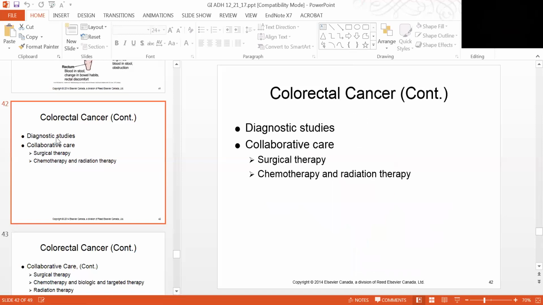If in fact it is cancer, they will take them for removal of some description, whether they remove the entire colon or part of it. There are some very massive procedures that they will do to remove the cancer, including the bowel as well. So they might need to do a hemicolectomy or a colectomy. They may need to do a colostomy, which could be temporary or permanent. Following that, they may need local radiation to kill off any tumor around that, and or chemotherapy, a 6-week course of chemotherapy.